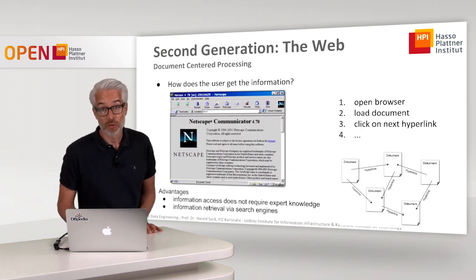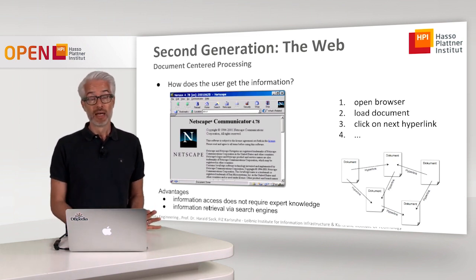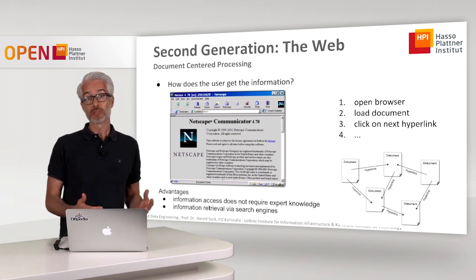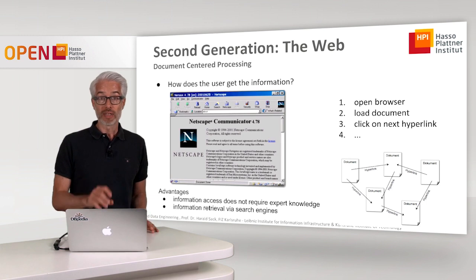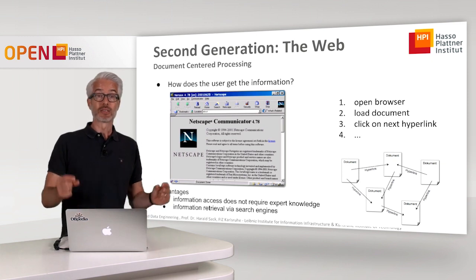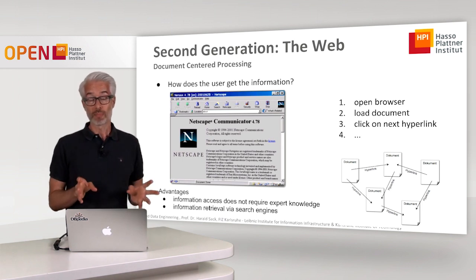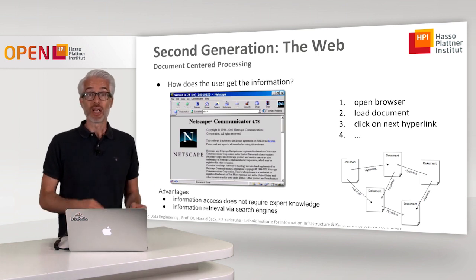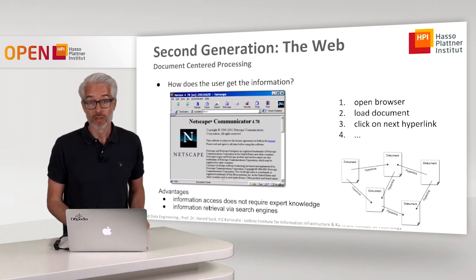But we know the web and the internet have developed. Let's take a look at the second generation. In the 1990s, in the age of the web, everything changed. And the game changer actually was the graphical browser. So a graphical user interface which enables the user to actively interact with the information on the web in a rather simple way. First of all, it's not computer-centered, it's now document-centered, because all of these documents on the web are written in a markup language which enables the documents to connect to other documents. So in the end, you end up with a network of documents.